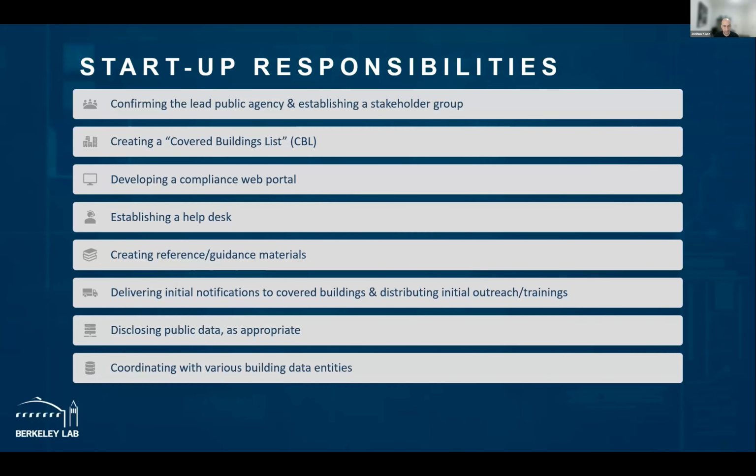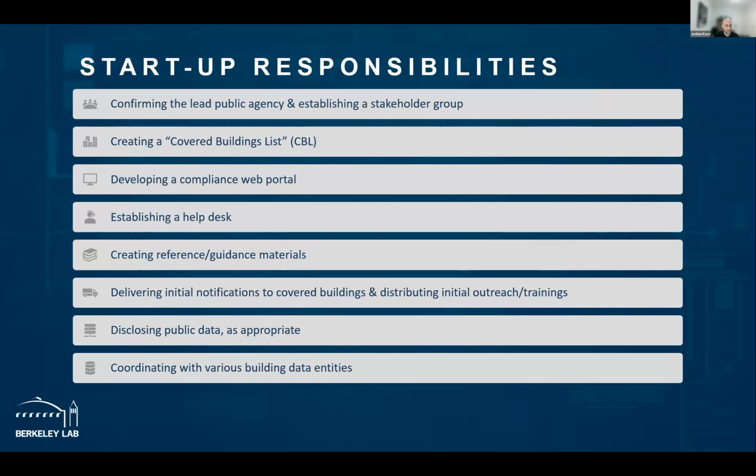So this list may seem a little bit overwhelming, and I do recommend that you look at the guide. I don't expect all of you to memorize this list. And given the limited time today, I'm not going to run through each of these individually, but the goal here is really just to make sure that you're understanding all of the steps that are involved and not underestimating any of them. I'll highlight a couple here.